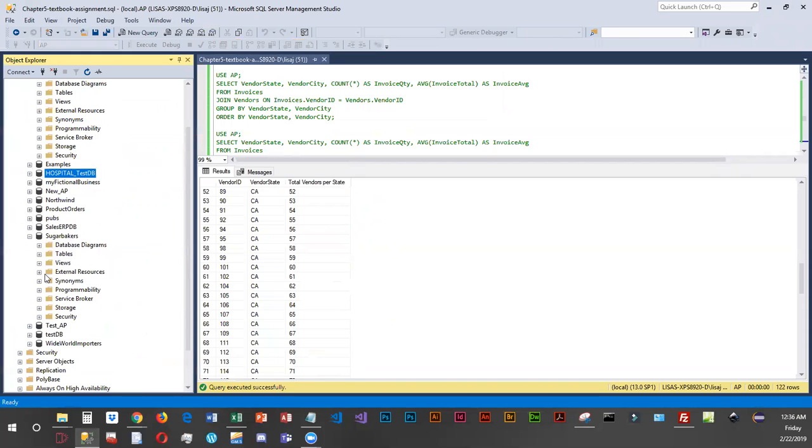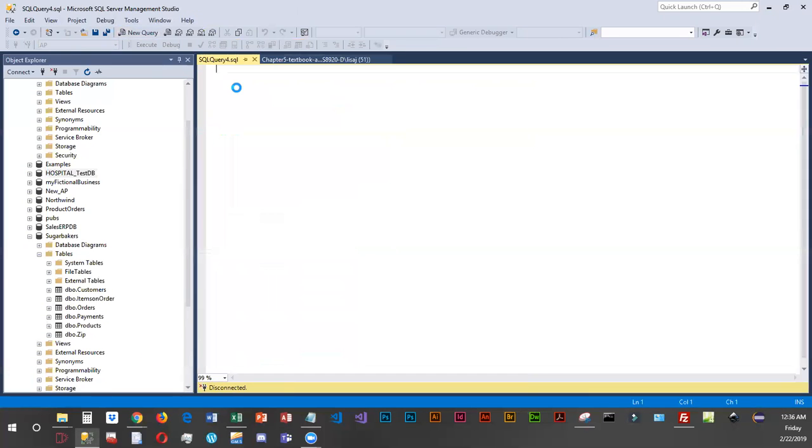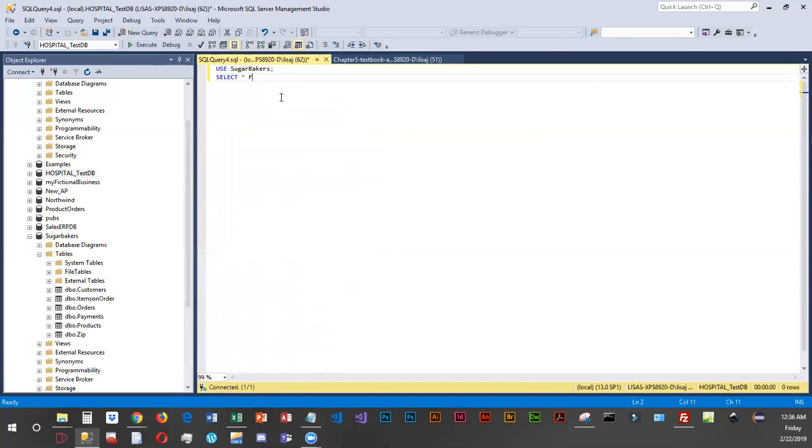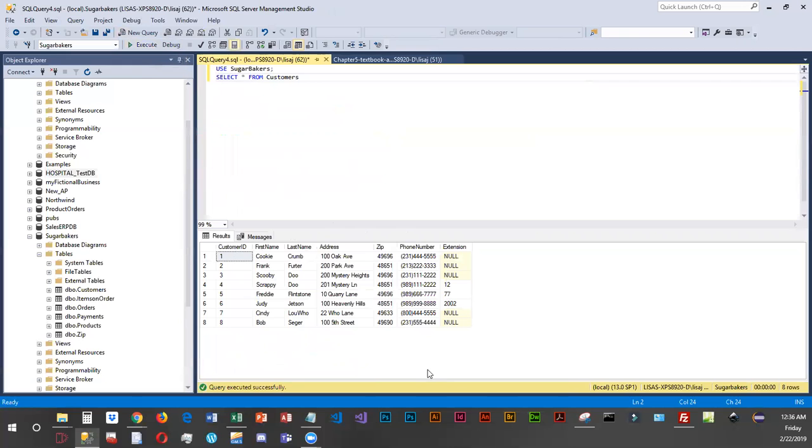Okay, so here's my Sugar Bakers. And so let me do a new query window. So if I do a select, well, first I better tell it to use Sugar Bakers. And I'm just going to say select asterisk from customers. And let me run that. Okay, so this is my data.